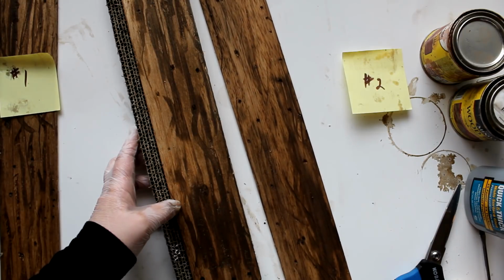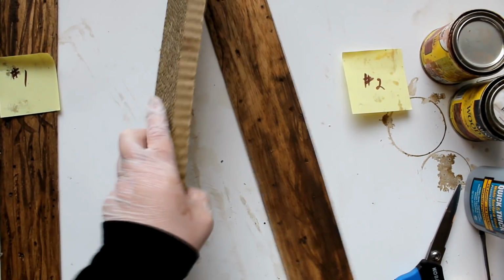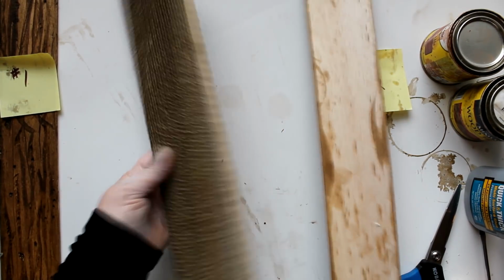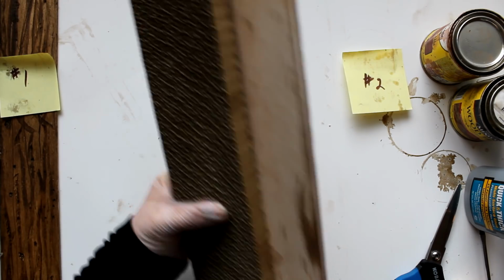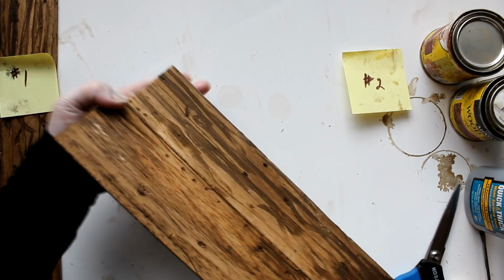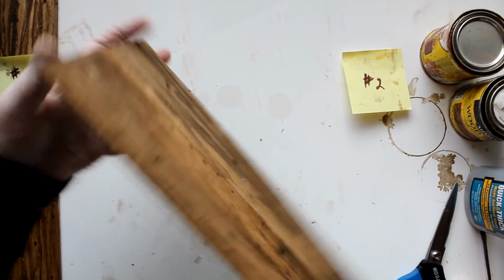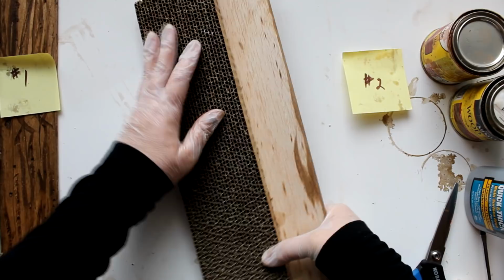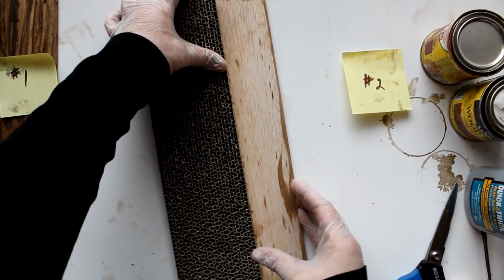To cover the small piece still remaining on the top, I'm going to go ahead and grab board number 2. I put the cut piece of board number 1 to the side, and I'm going to now use board number 2 to finish off just that skinny piece that is still left over. So all I did was just align the two pieces up, flip it over. I'm again going to use the cat scratch board as my guide, and I'm going to just mark there where I need to cut.